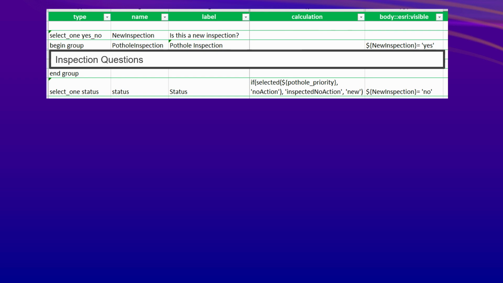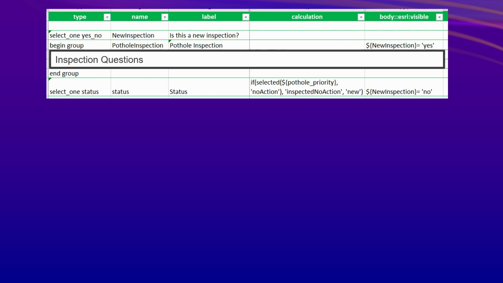That covers the main body of the survey. What we have created is a survey that will be simple for the inspector to use, but it will be capturing a great deal of data, and furthermore, no post-processing will be required to carry out analysis or visualize the results in the ArcGIS platform. This is one of the things I love about Survey123. Also worth noting, everything we show today is available when Survey123 is used with either ArcGIS Online or ArcGIS Enterprise.